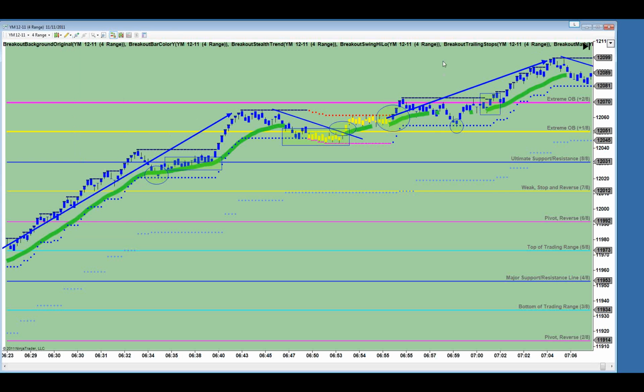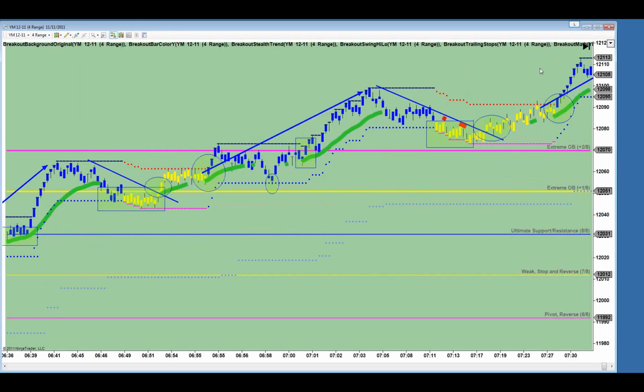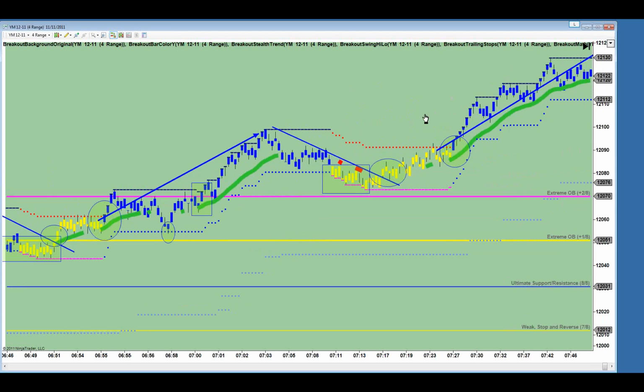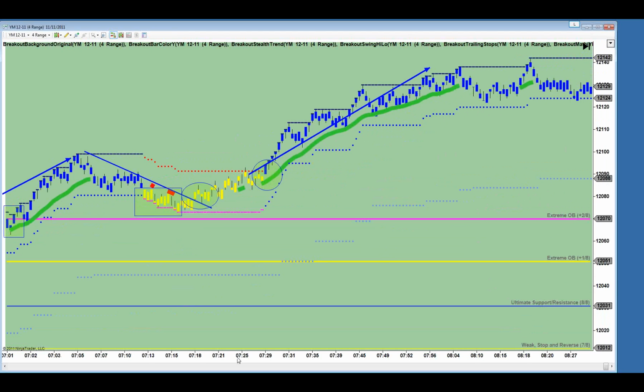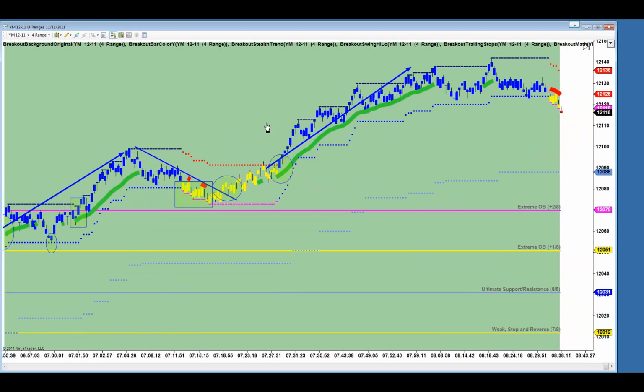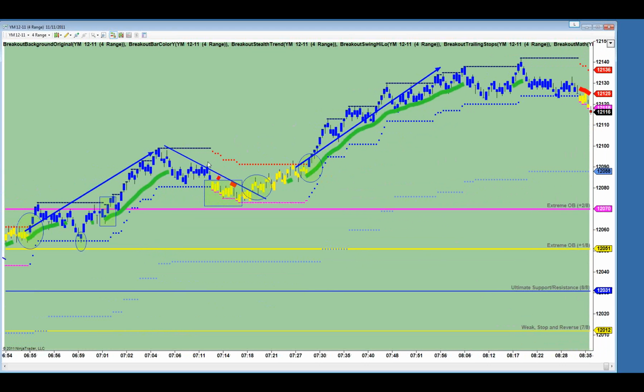All right, let's look at the last couple of trades here, and then I'm going to bring up a couple other charts on here. Here was another good run, and this is actually the run that technically I think is still in play right now. No, it just stopped out. Okay. This was the final run here.